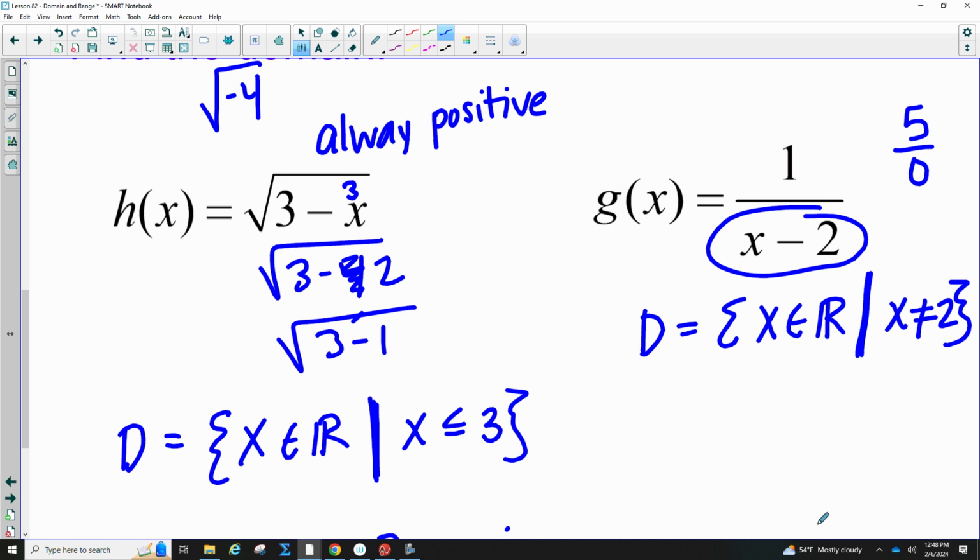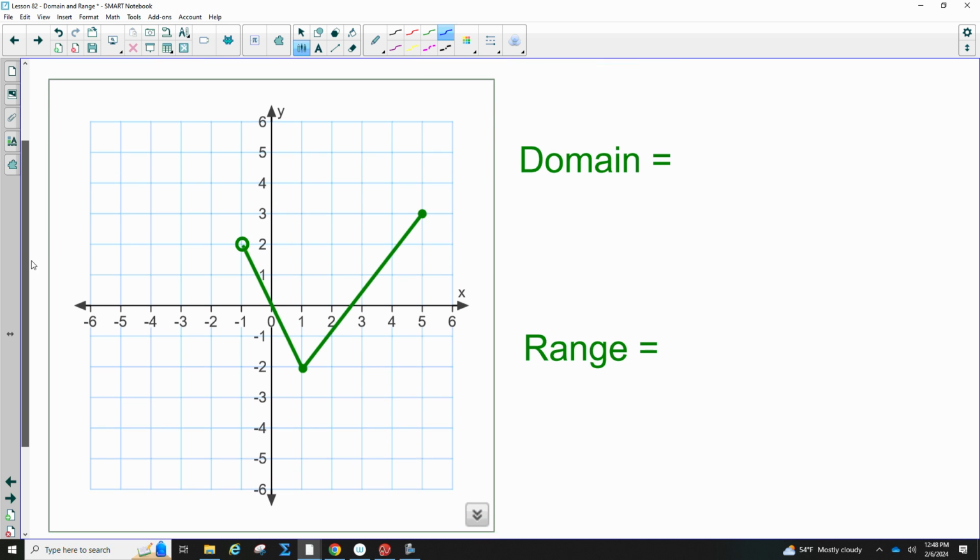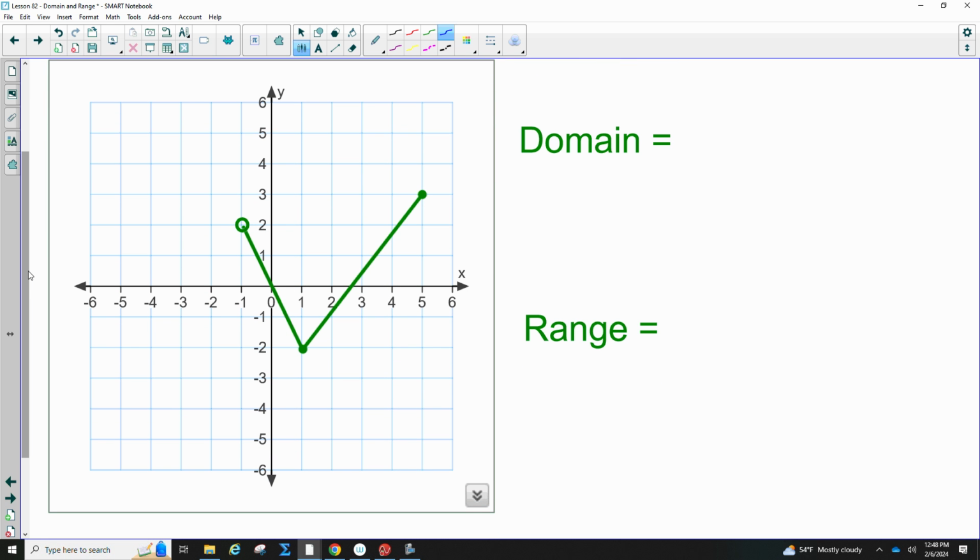So that one's a lot easier when you have the denominator one, okay? All right, here's another domain and range question. You will get these. I like these, okay? You're just going to say to yourself, self, how far left to right am I going? How far from the left to the right? So for the domain, you're always going to start with this x is an element of the reals, such that, every time, okay? For the domain.